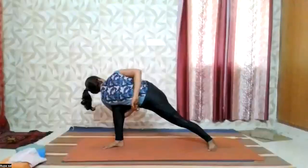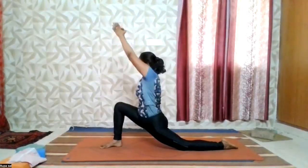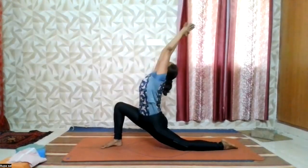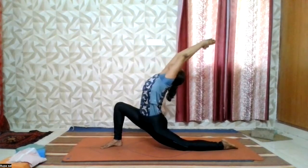Drop the left knee on the mat, arms up, inhale. Create more arch back, look ceiling or back wall. Send all the weight on the front feet, more arch back, all of you. More arch back.